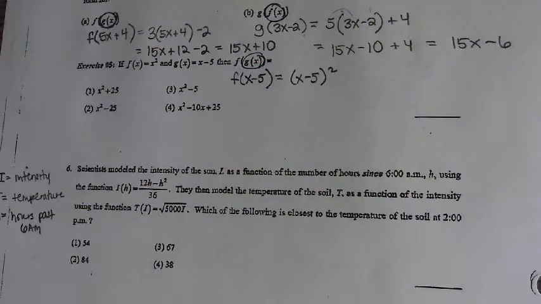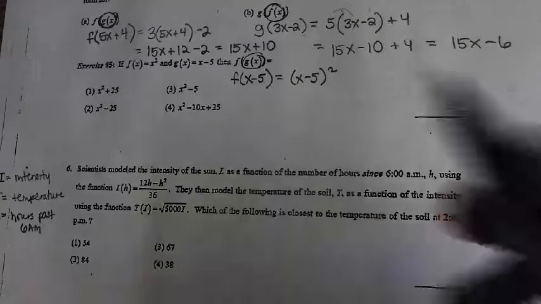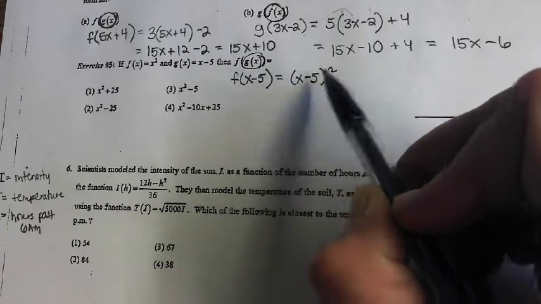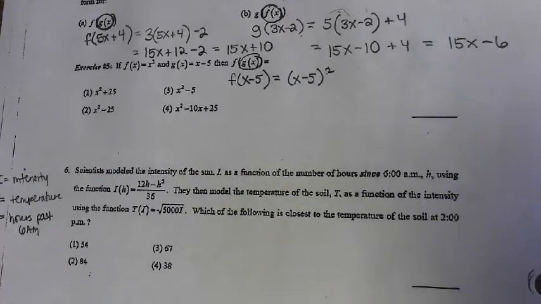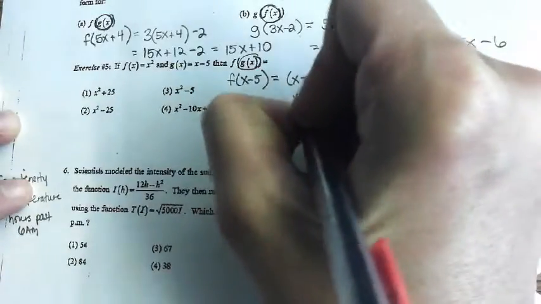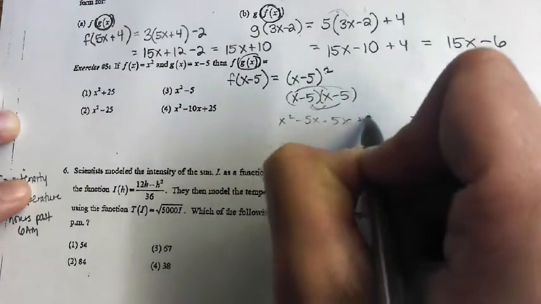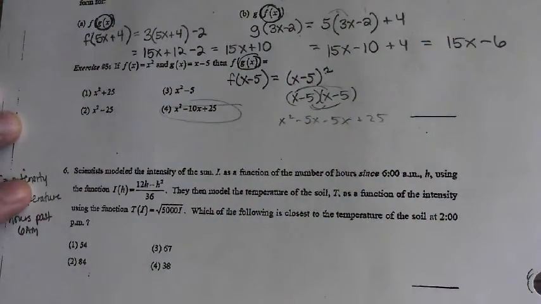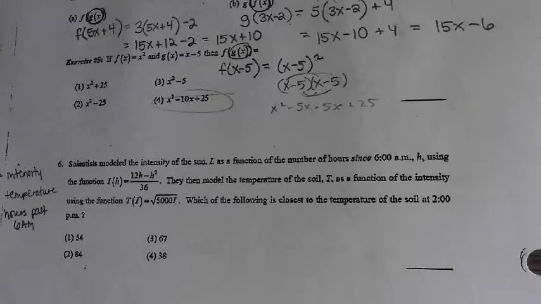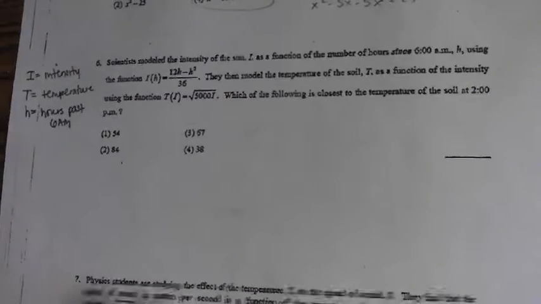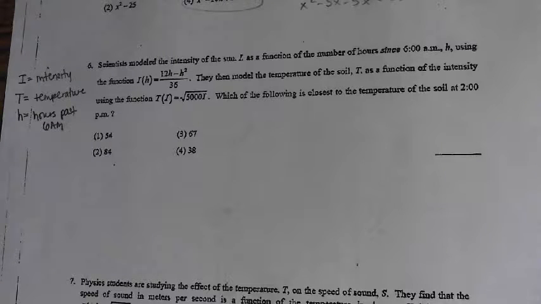Now, if you try to invent a shortcut, which we kind of already talked about with Angie this morning, and you want to square the x and square the 5, you're probably going to get either 1 or 2, which is incorrect because you can't do that with polynomials. You have to expand and FOIL: x squared minus 10x plus 25, which does land us at option 4. Nice job.